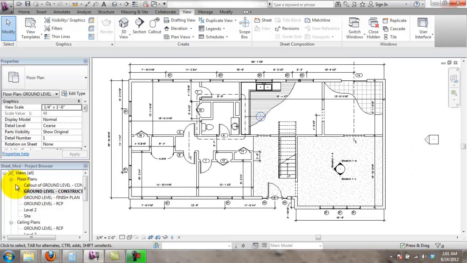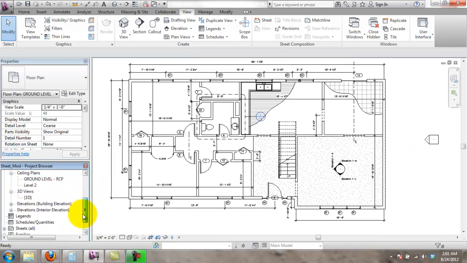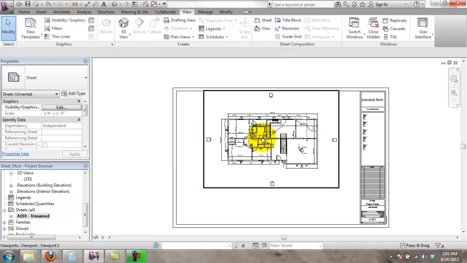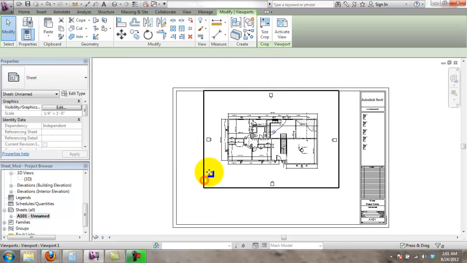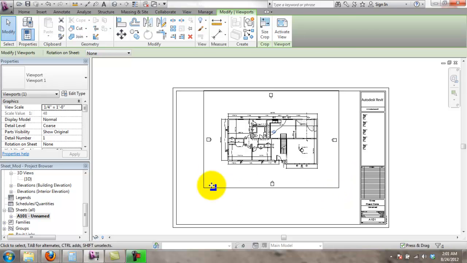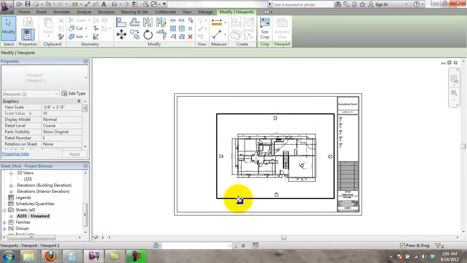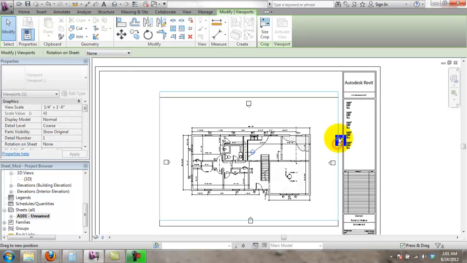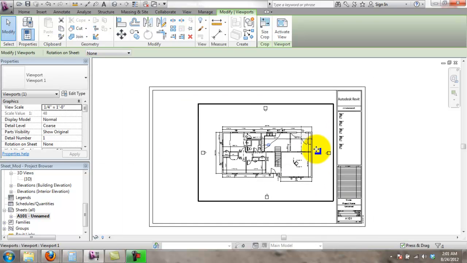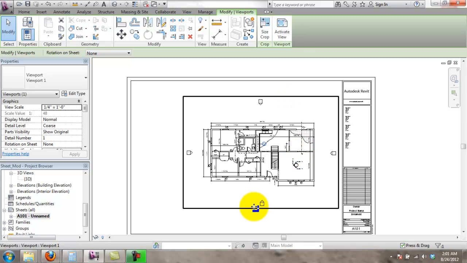Okay, after I create a sheet, they're located in the project browser. Here's A101. Now you'll notice that since we resized our viewport box and model view, that big box isn't so big, so now it's just here. What you'll do is you want to always keep everything on your sheet to the far right. As you add things, you move them up and place below. Don't place things to the left. Always either place it above or below if you can.